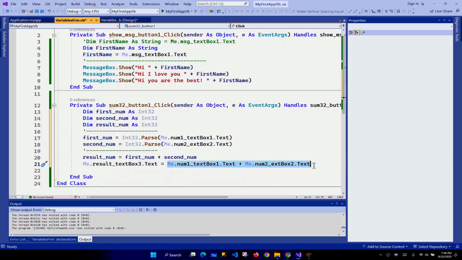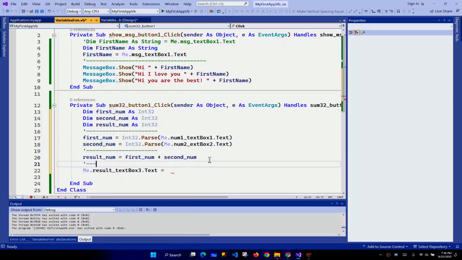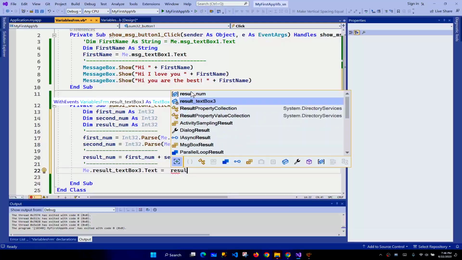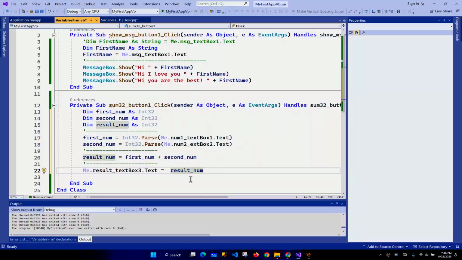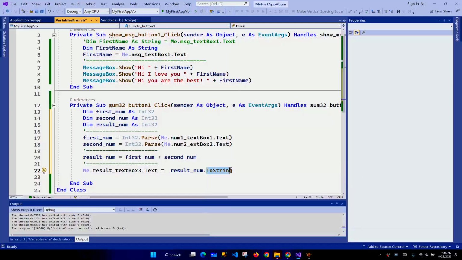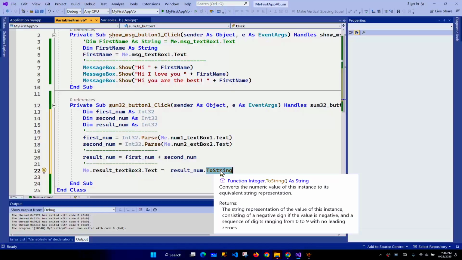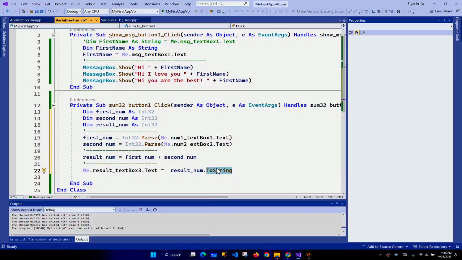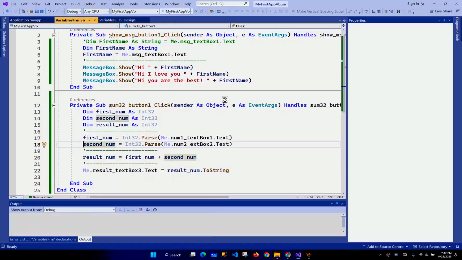It's really simple. Just go over here and add some comment and say the result num, exactly this one, the result num. It's a really great idea to convert it to a string because this is the number and we need to convert the number to the string. This is optional and you can add it or you can leave it. In VB.NET, the ToString is optional in most of the cases, but in C#, C or C++, we need to convert this to the string. Now let's run and let's see the result.